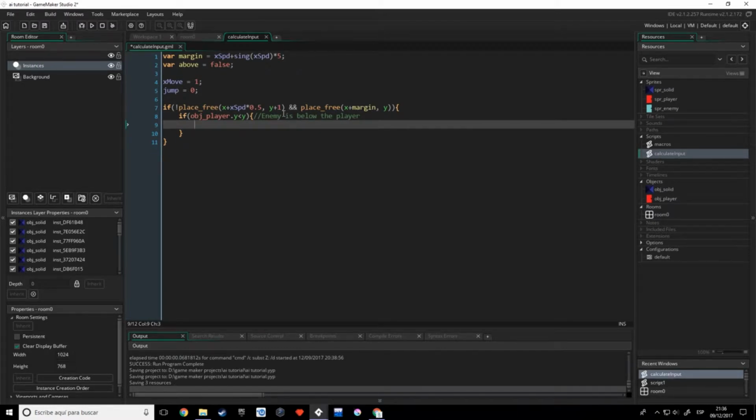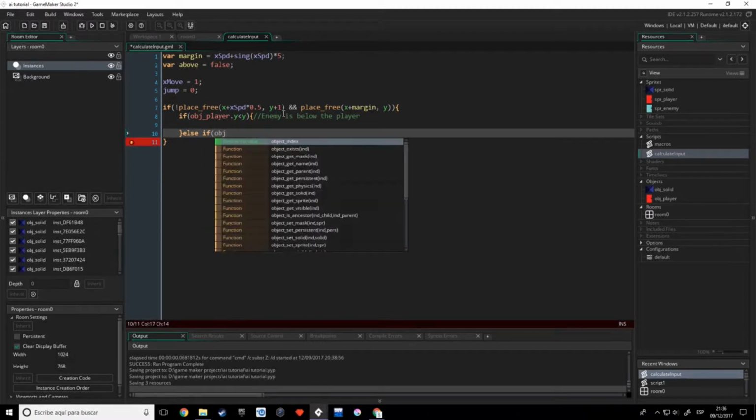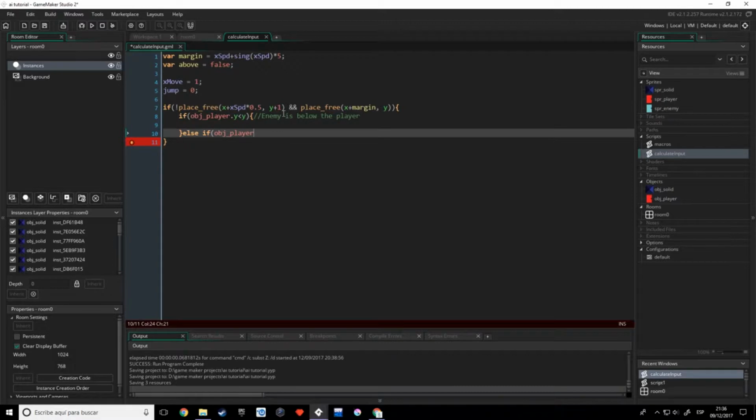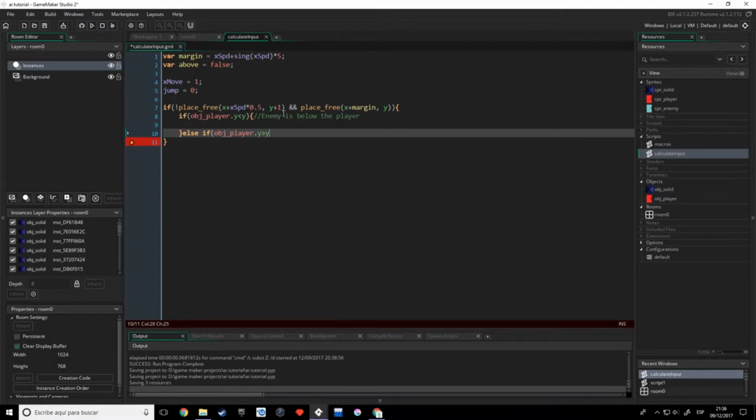Now I'm going to calculate the fit. Well, before that, I'm going to make the else statement. Else if the OBJ player dot y is bigger than the AI's y, that means the enemy is above the player.